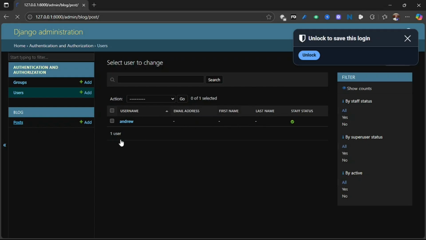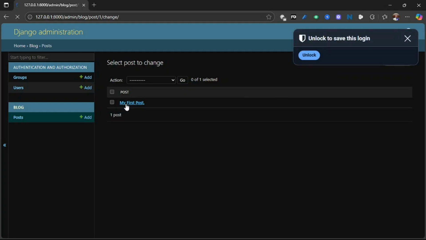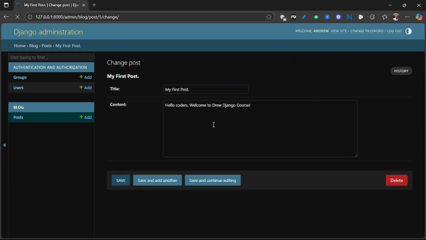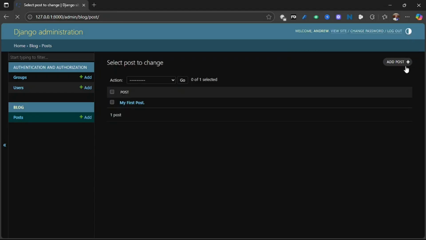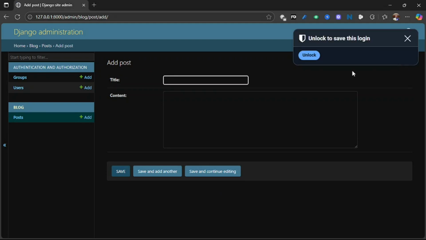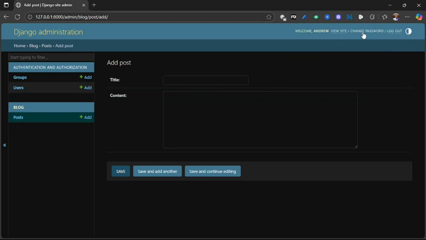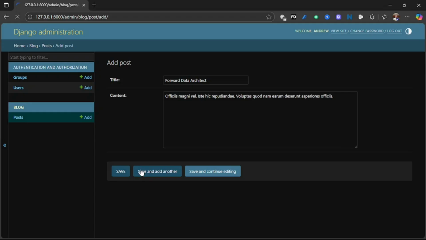But if I go to my post model, here you can now see the first post I created, and I can manage and edit this post right here, where you can see my content, my first post. What you're just going to do right here is try and create, add post, and now you can fill in this add post content. I'm just going to fill this with fake data. I'm going to say fill entire form right there. So this is fake data and I can just save this and add another.